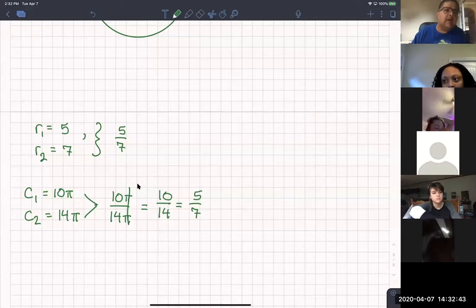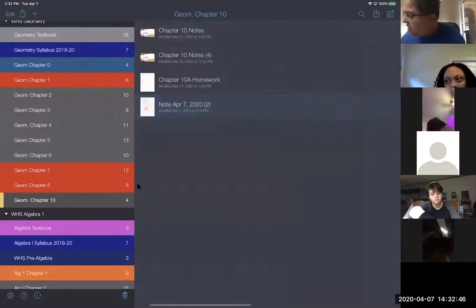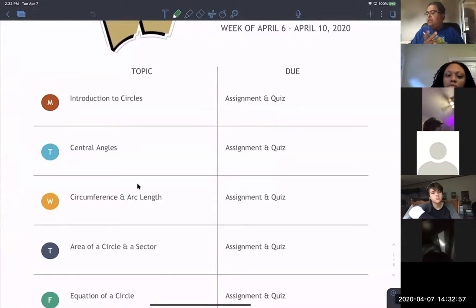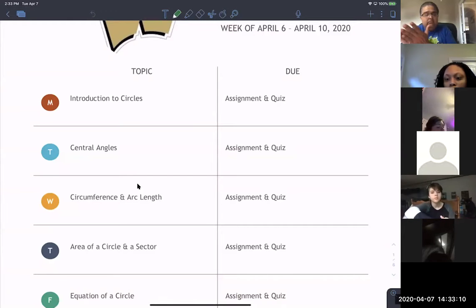Okay, so remember tomorrow, by tomorrow you should have, and I think most of you already have this done, the central angles done and the circumference and arc length. Many of you are just hammering it out at one shot, which I don't think is a bad idea. So it's up to you. I mean, if I was in your boat, I would just suck it up and work really hard for 2 weeks and then get done with it and then never have to worry about geometry again.